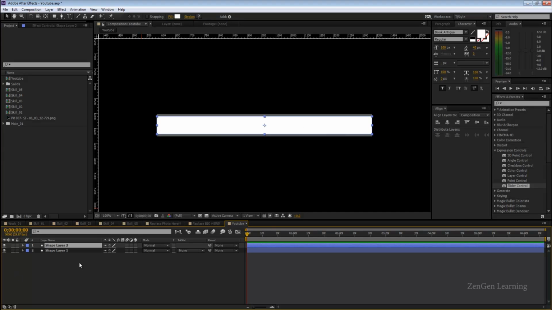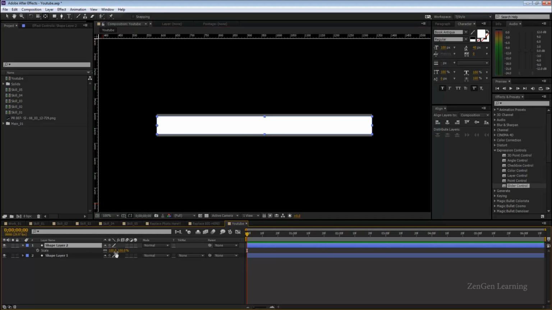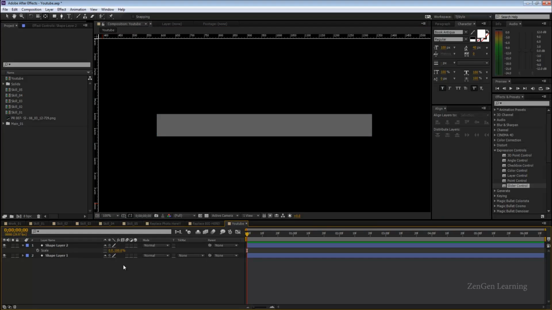Superb. Now what I'm gonna do is change the anchor point of this to the left. So I'm gonna hit the Y key, drag the anchor point, hold the Shift key and take it to the left. There you go. I'm gonna hit the S key on the keyboard and break the link, of course, as the first thing, and bring down the first value from 100 to 0, and boom, awesome people, we have created nothing.